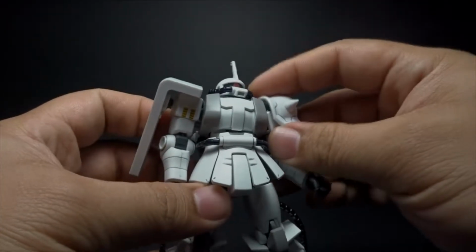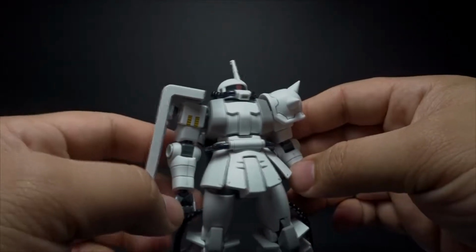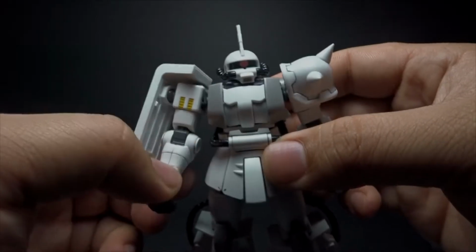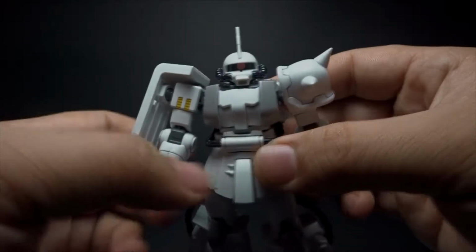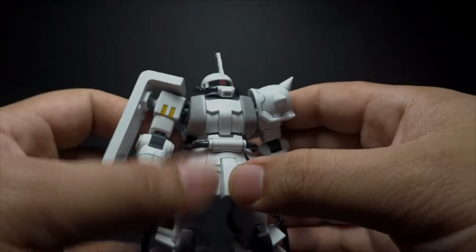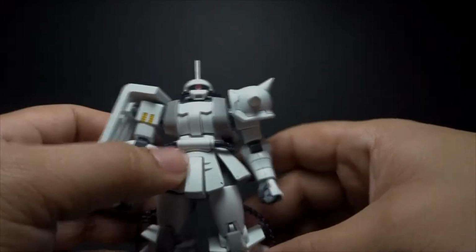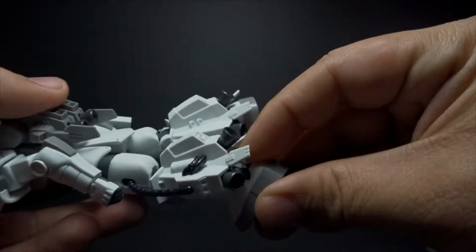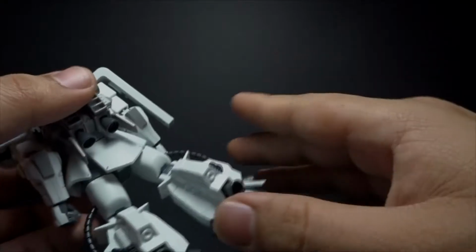Okay, so overall this is actually not a bad kit. Just some basic seam line removal, nubs removal on the forearm and the shoulder. That's it. I'm actually quite happy with this unit here. Now the other seam lines for the feet here, well hidden. You won't notice it unless you want it to be shown.